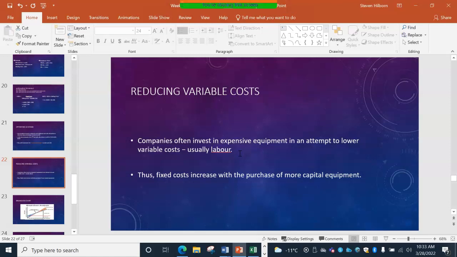When people bring in consultants, and you always hear people say, oh, we hired a consultant, it's usually not a good thing for a lot of businesses, because what consultants do is work on reducing variable costs as opposed to increasing revenue. It's more difficult to increase revenue, although it's much better for a business to do that. It's easier to reduce variable costs because we, as humans, can be lazy.